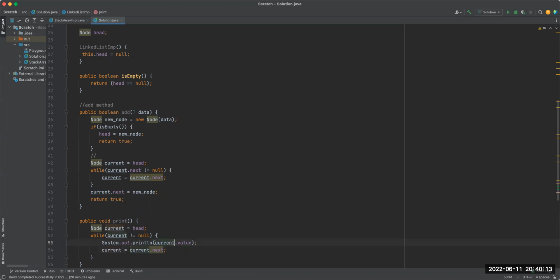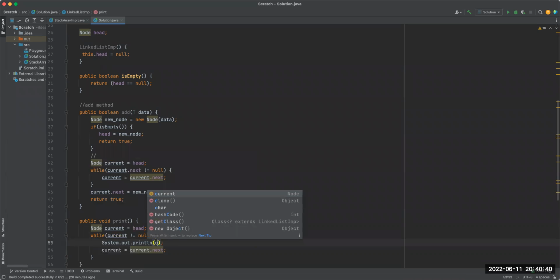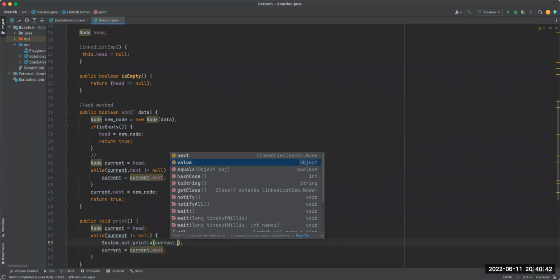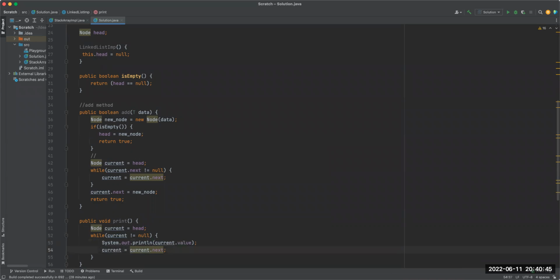We've already covered establishing the current at the head, and then saying that current equals current dot next, that inspires the movement to the next node. And while current is not null, it keeps doing that, right? The only addition here is on each iteration, it prints out the value, current dot value. It prints out the value of that node, and then it moves to the next, and then it moves to the next.